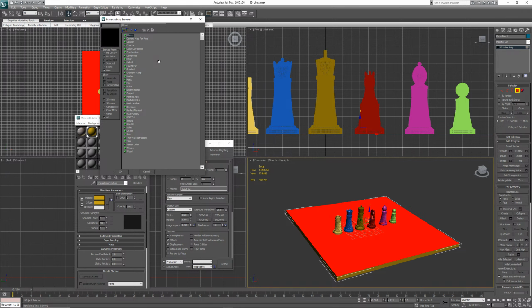You can draw something. Let's say this would be a picture that you want to hang on the wall. You create a kind of box, and you apply a picture of yourself as an image. You can select the photo and apply it as a bitmap, and it's going to be your photo right there. Or if you paint something there, like cracks and nice rusty metal or something like that, you can apply it as a bitmap, as an image file, a JPEG or PNG. 3ds Max supports all kinds of different image file formats.